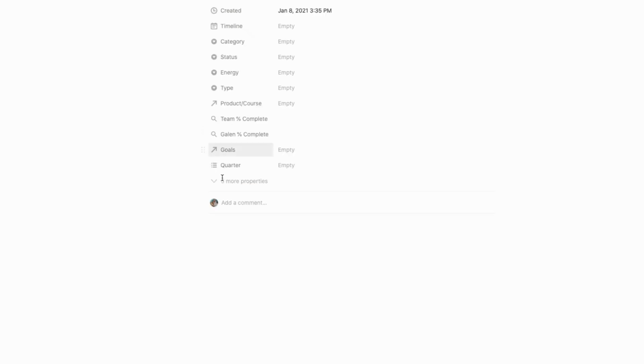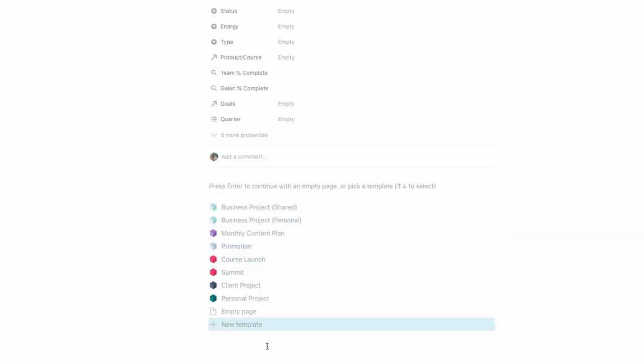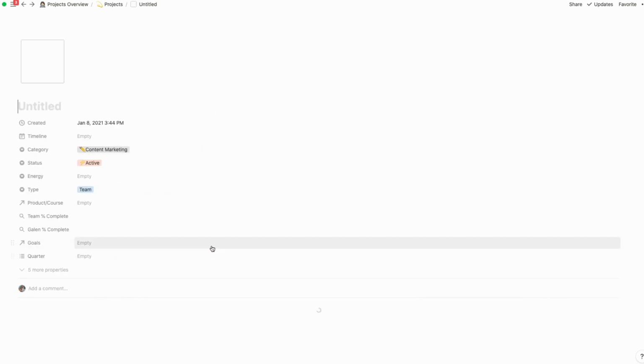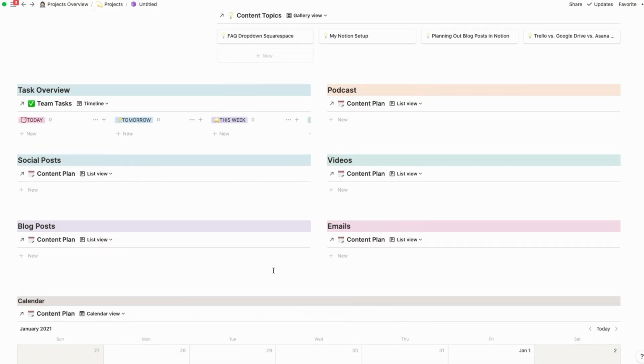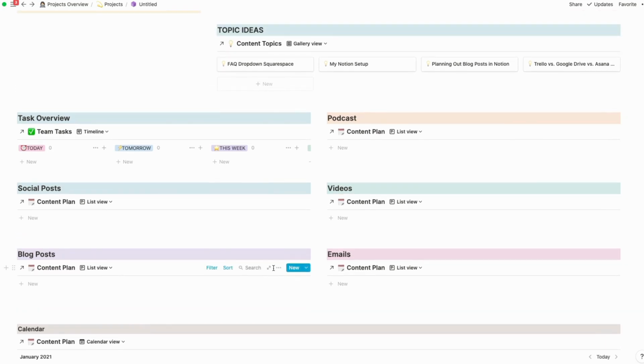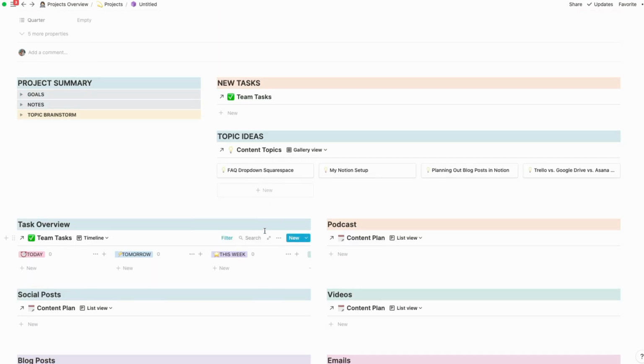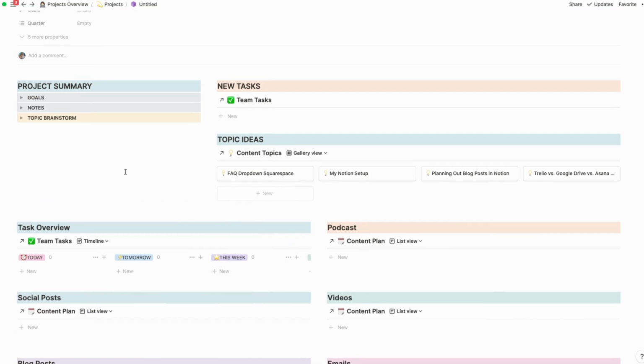I'm actually going to delete all of this here to bring me back up to my list of templates. And I want to show you today what my content plan template looks like. So every month I start with a fresh content plan so I can plan out the type of content that I want to create every month and make sure everything's in one place and it's all going to get scheduled on the right timeline. So I'm going to click on this. And this is pretty crazy. You can see it's already populated some of the information up here. And as I scroll down, all of this has been populated too. So this looks like a lot, but I've set this all up in advance so that it's just one and done. And every month I click on the template and it just pops up with all this information below.